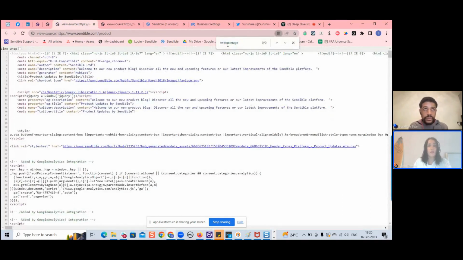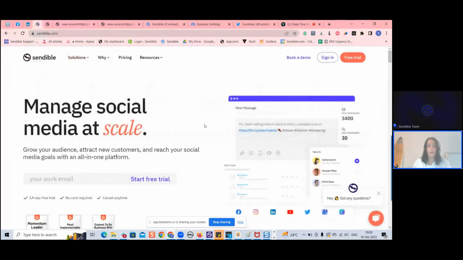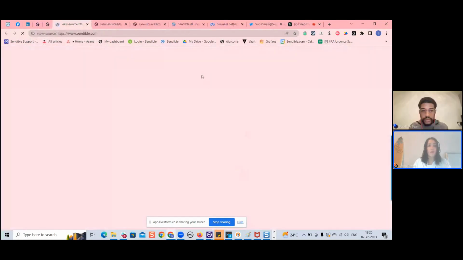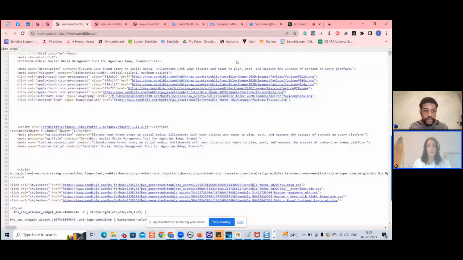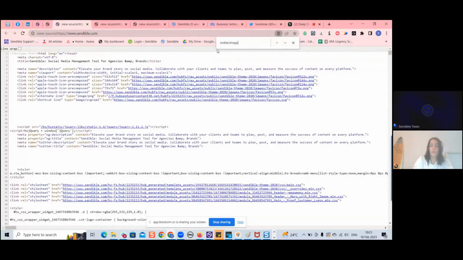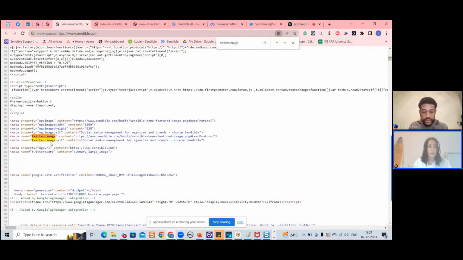image. So in this example, you can see that this page for Sendible.com does not have a Twitter image. Therefore, when viewing it on the Twitter card validator, no image is pulled through. However, if it had a Twitter image, this is how it'll look. So on this Sendible.com page, click on view page source, control find. Here you can see 2 results are returned. And here you can see that's the particular image that will appear that you've seen in the Twitter card validator.